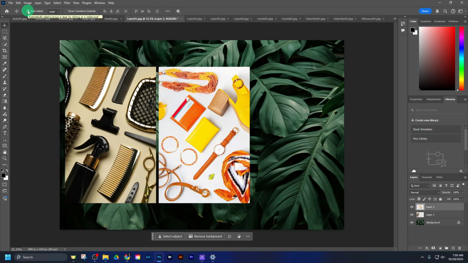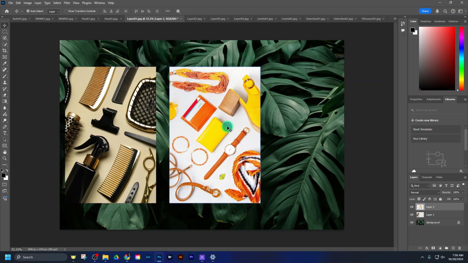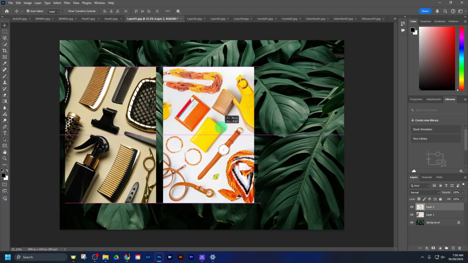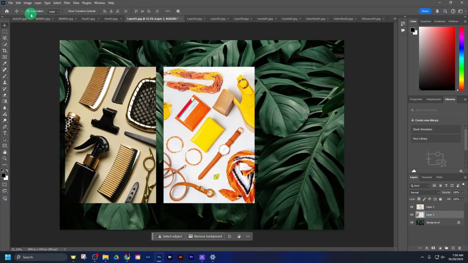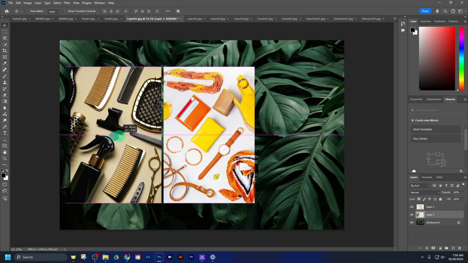By default, this is probably on, but if you're ever getting frustrated at moving things around, double check this right here. With auto select, it assumes the file you want to grab and it starts grabbing that one. See how I'm grabbing this and moving it around, or now I'm grabbing this and moving it around. If you have auto select turned off, it won't do that anymore, and it will only move whatever layer is selected right here. So I have layer 1 selected, which is this one.